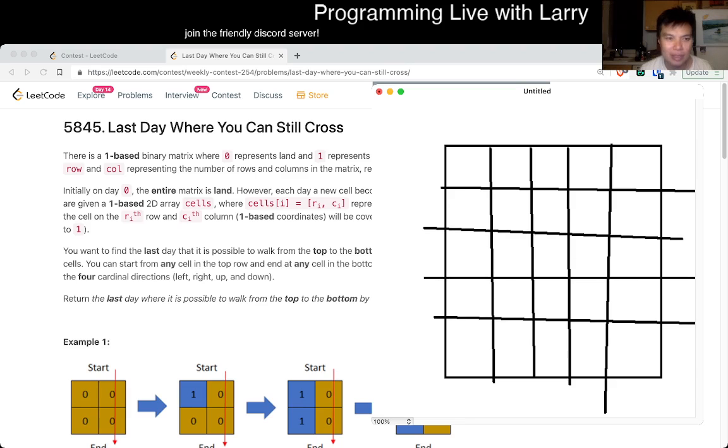The thing is that in this problem, there's a path going from top to bottom, so the opposite question is, when is it impossible to cross? It's impossible to cross if you fill in the water in a way such that there is a connection from left to right, including diagonals, because you cannot go through diagonals. So let's say you fill these out, you fill this one later, and you fill this one, it doesn't do anything, this one, now you connect, and now there's no longer a way for you to cross. So that's basically the idea.